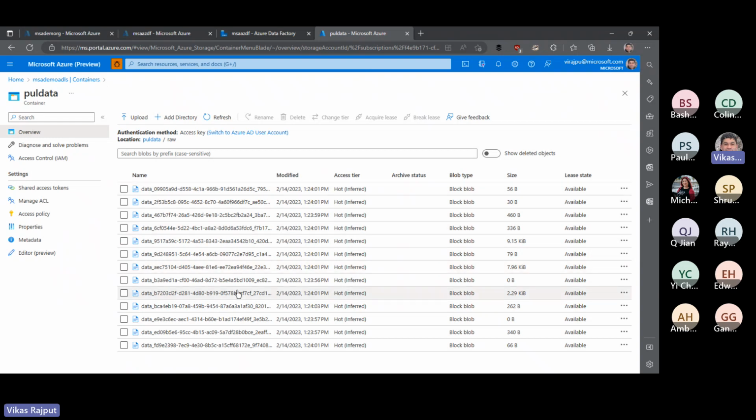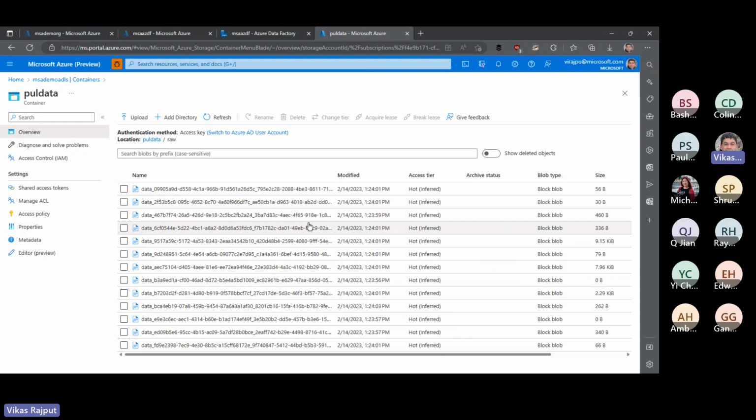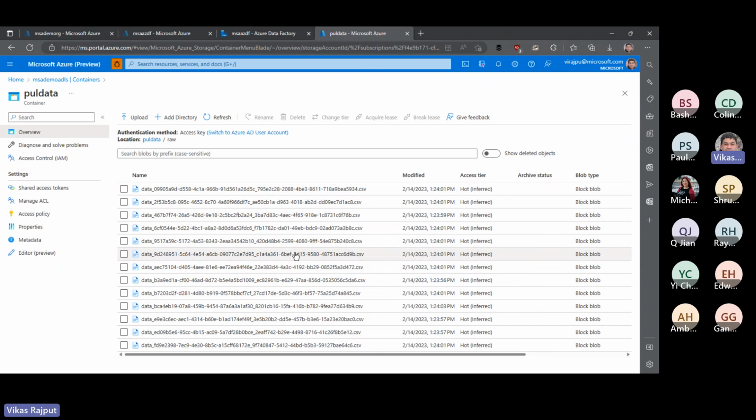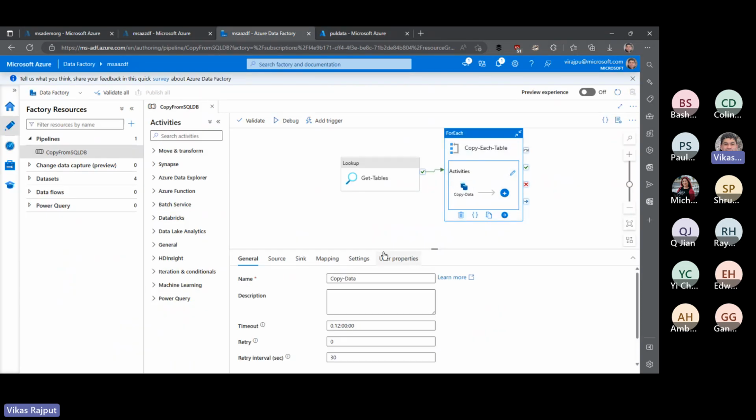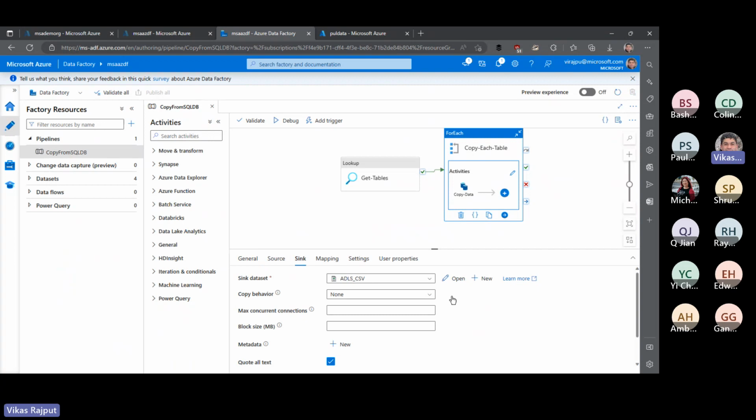It basically has dumped all of the data. Again, I could have structured the nomenclature a bit better, which I missed out. But I didn't want to superficially create something which looks super solid or super done, so to speak. These sort of things can happen when we are developing, right? I didn't realize this. I dumped the data as is. I can then go back and change this as well. I can change the logic here when it's generating my names and everything of the files, and I can go and run that again if I want to.